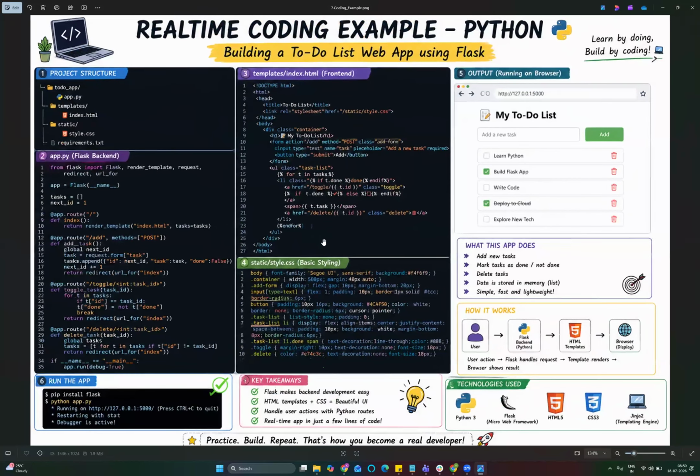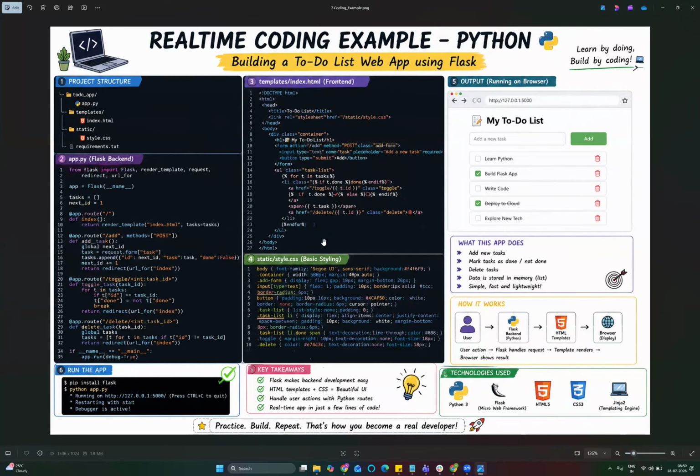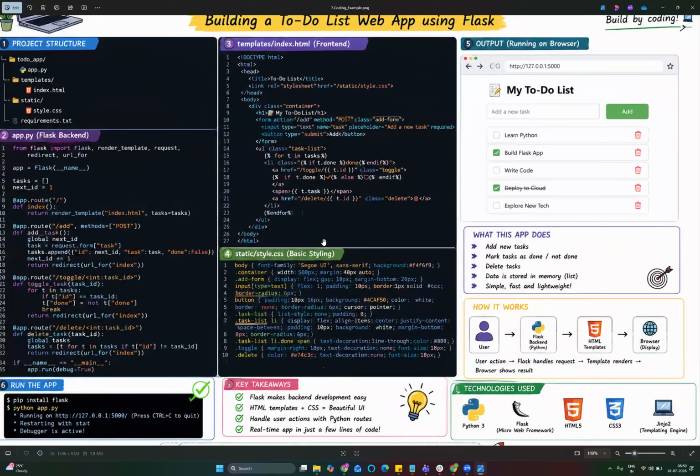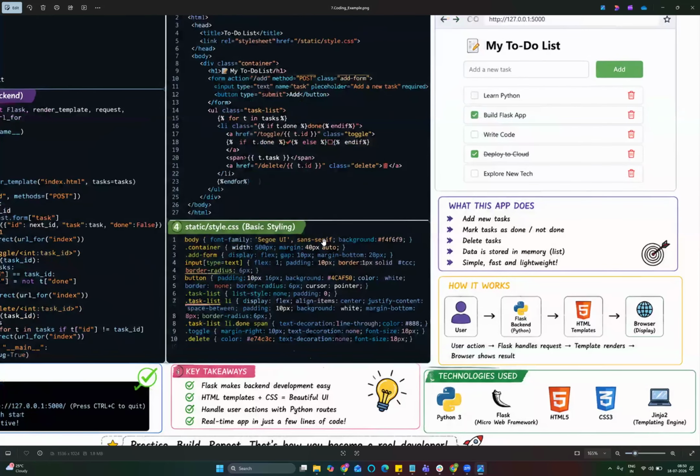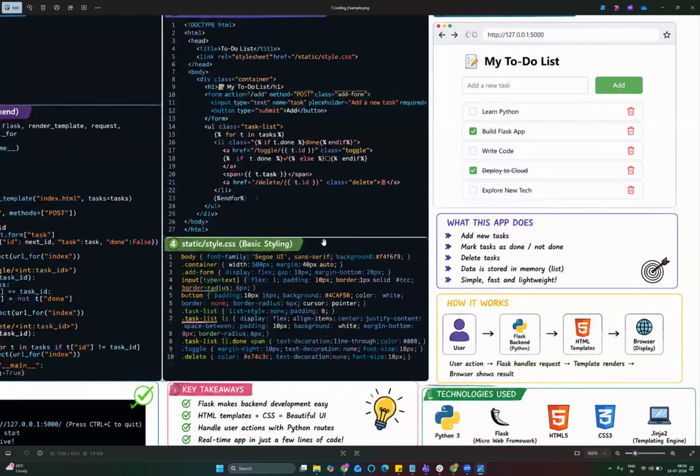I will make you create all this once you have some good knowledge of Python. So how it works in this example: the user talks to the Flask backend, which is Python, and it integrates with the HTML templates and displays in the browser.